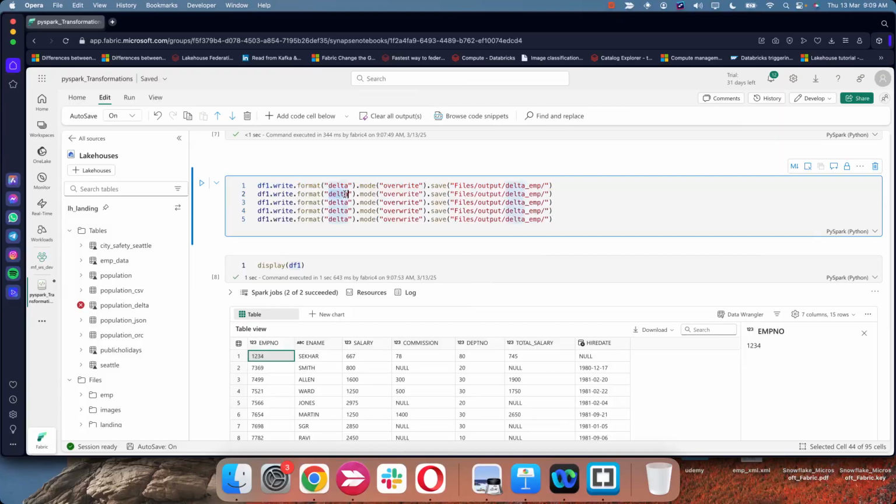Same data, I'll create a JSON file. So it's a separate folder, sorry, emp_json. Same, I'll create an ORC file. Same, I'll create an Avro.